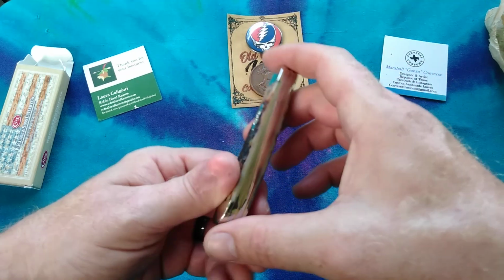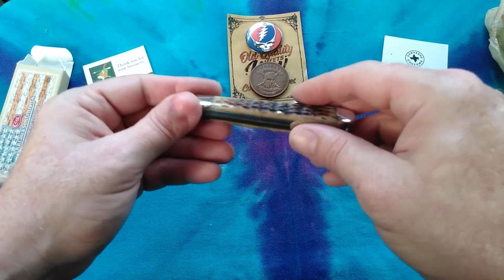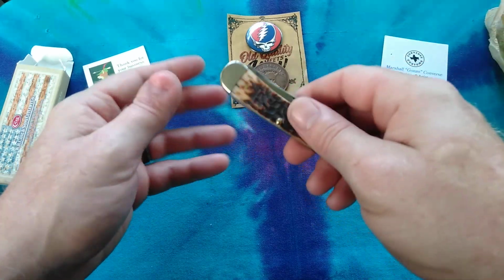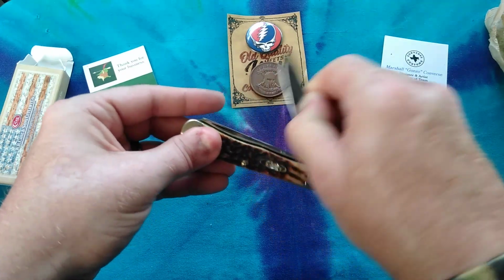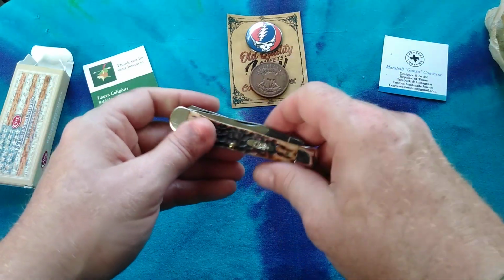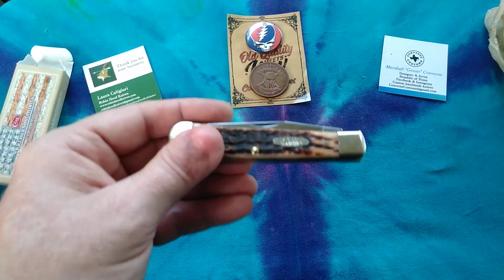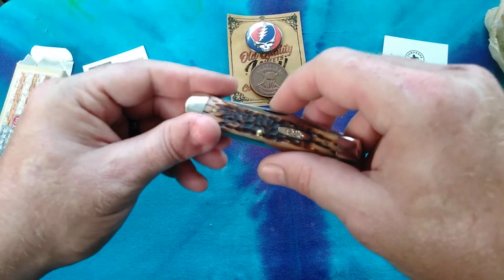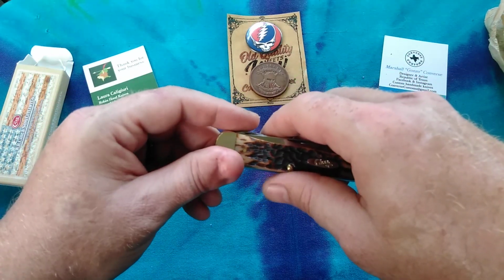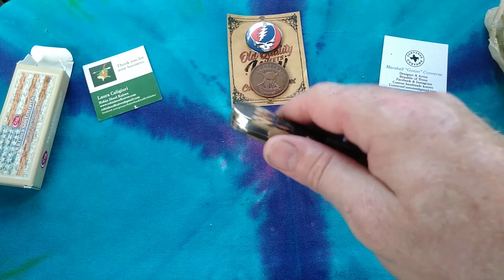I have had issues with Case very rarely in the past. As a matter of fact, I've only had one, and it was a large Stockman in red jigged bone, and I was opening the main blade and the back spring broke. I wasn't doing anything wrong. I wasn't misusing it. I just simply opened the blade and it got right about here, and the back spring just snapped. To be honest with you, that was probably 15 years ago, and I went through a little 6-month pouting period where I was ticked off at Case, and I was like, you guys make crappy knives. As a matter of fact, when it happened, I got so pouty about it, I threw it away and never sent it in and got it fixed or got a new one to replace it.